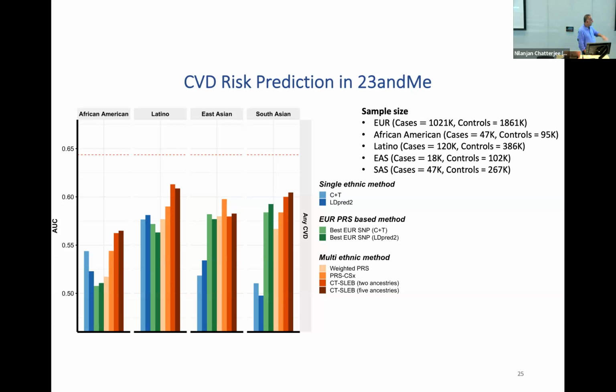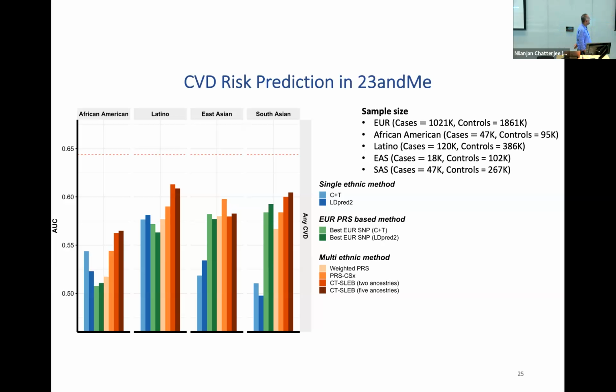So let's focus on the two-ancestry methods. Generally, over the picture, you can see that first of all, you can do a lot better than the single ethnic method. And you can also do a lot better than, at least in some settings, for example, in the African American prediction, you can do a lot better than the weighted method. But among the newer methods, I don't think there is a clear winner here. So depending on what population you have and what trait you have, it can vary.